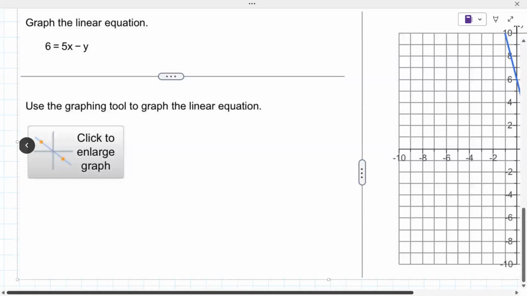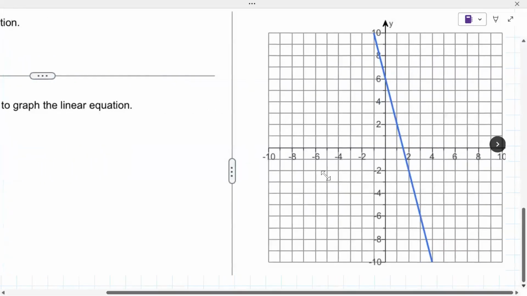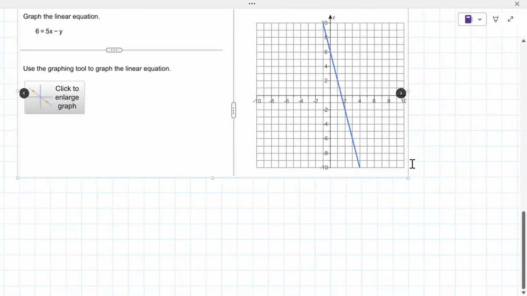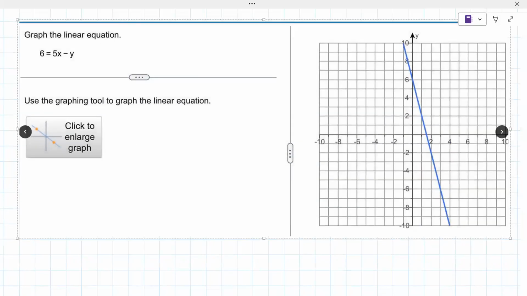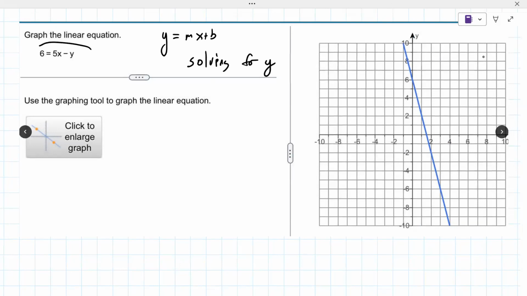All right, so next question I see here. I know you signed in and out, so if there are any number differences, just let me know so we can adjust. It says to graph the linear equation. Big surprise there, I've done that bunch of problems in a row now. You really want to get this in the form y = mx + b, which means you are solving for y. You're getting y by itself.